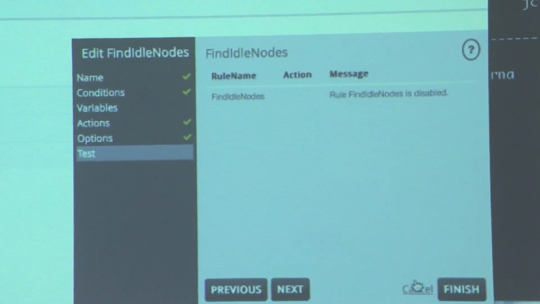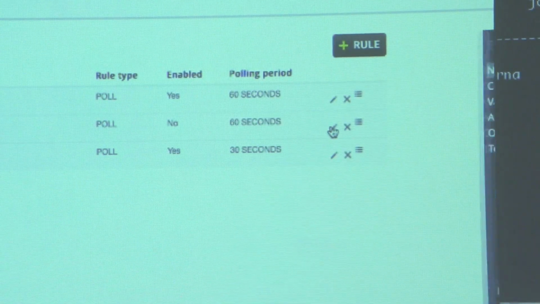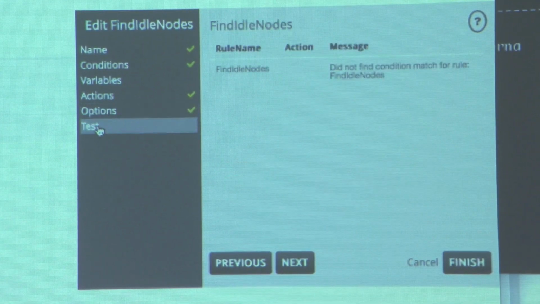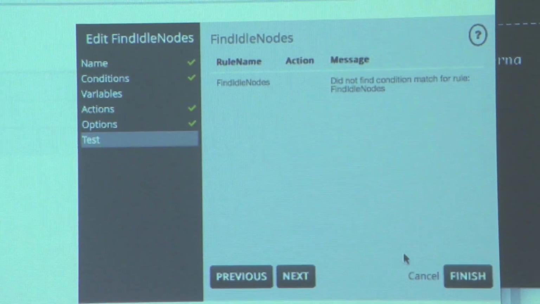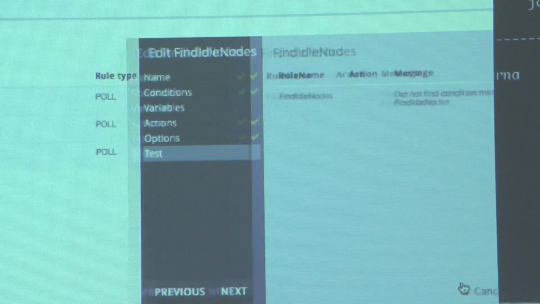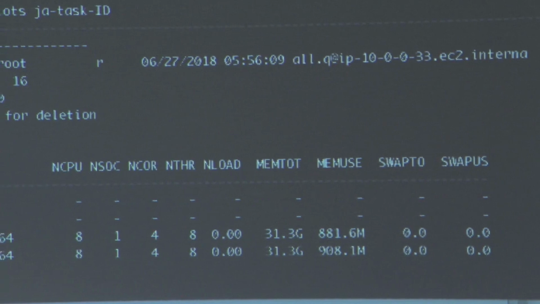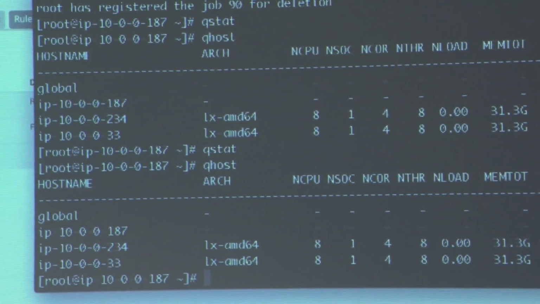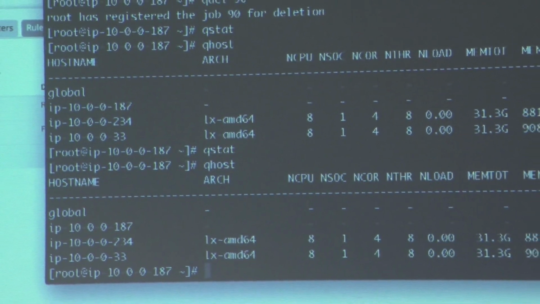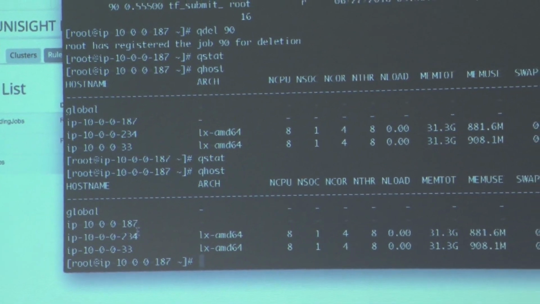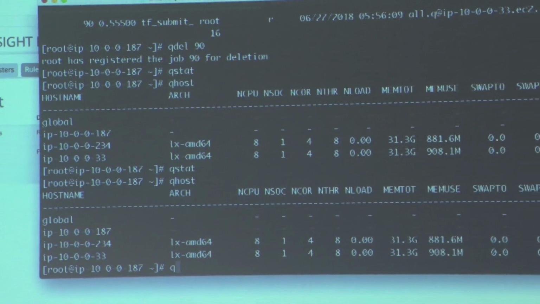Oh, this one's disabled, so hold on, let me fix that. Enable it. All right. Let me manually delete them because it'd be easier to show you that way.